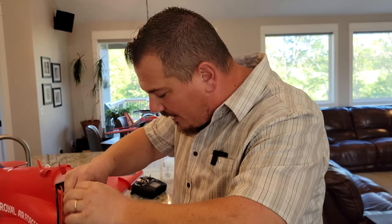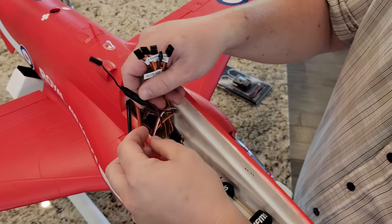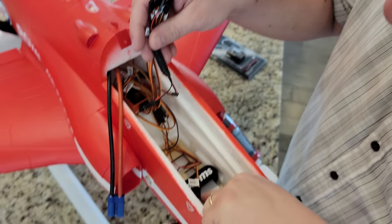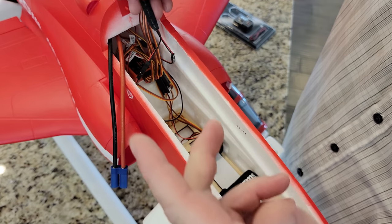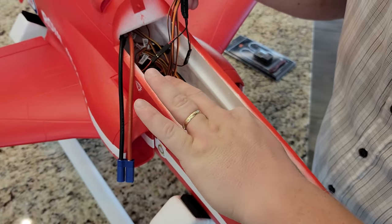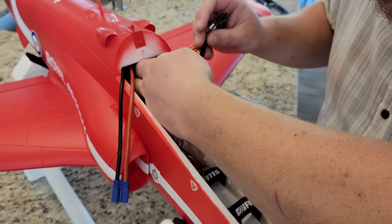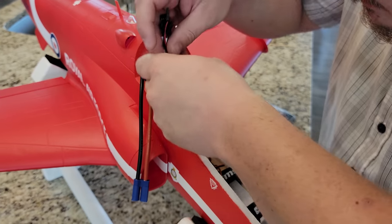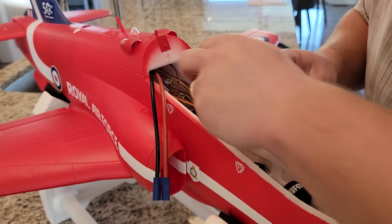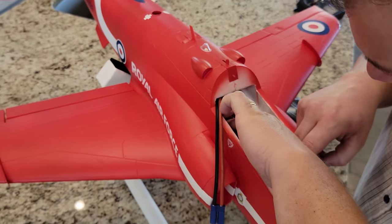All right, so we have all these plugs, and then we also have this one here, which is probably for our LEDs. Yeah, I think that's for our LEDs, okay? And then we have this, which is gear. So that's like, I assume all the gear. Gear does not need to go into the reflex, so it's just down here dangling, which I do not like. There's also one up here that says gear. I think what that means is this goes into that. Oh man, look at that. There's a bunch of plugs coming up here.